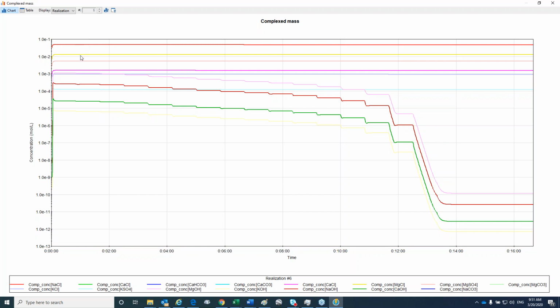And that's going to be the same for all of these here. So we've got magnesium chloride. Now that's a charged species, a -1 or a +1 charged species. Here's magnesium sulfate. You can see magnesium sulfate is quite prevalent, and that's quite interesting. And then we've also got calcium chloride, as well as magnesium hydroxide.